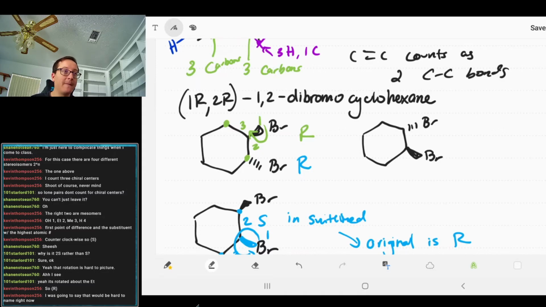The enantiomer, by the way, will always be the opposite ones. So the enantiomer will end up being 1S,2S of the same thing. So your enantiomer is always the opposite of your original molecule. So we're going to see that the enantiomer of our original molecule, which is 1R,2R, will be 1S,2S. So if we were to bother doing the S and R on the second molecule, we would see both would be S as a result. So enantiomers have the opposite absolute configuration as your original molecule.